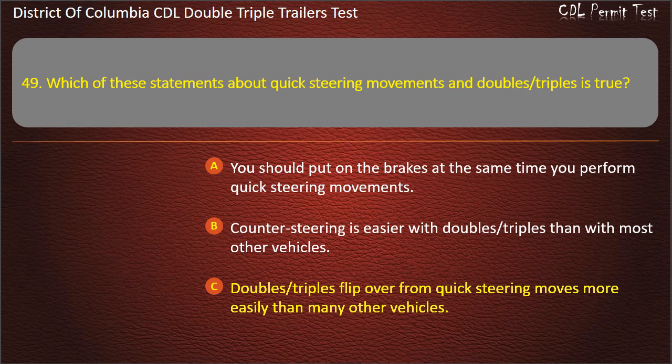Answer. Doubles, triples flip over from quick steering moves more easily than many other vehicles.